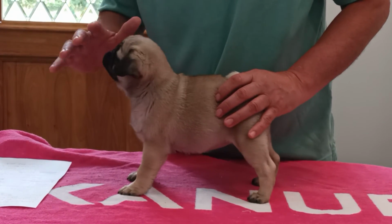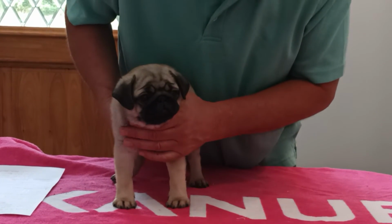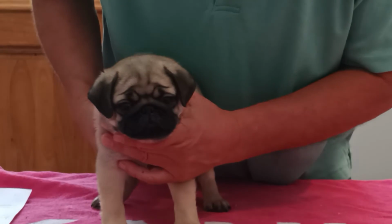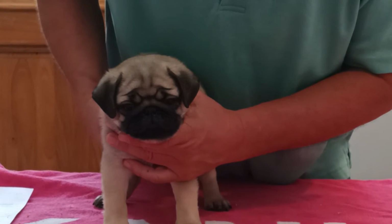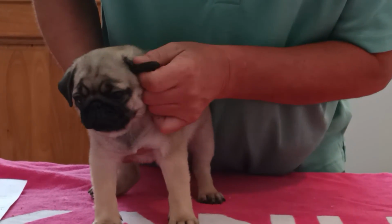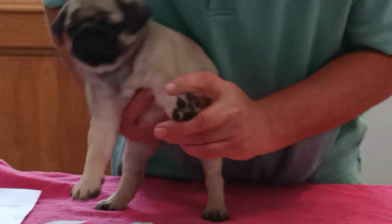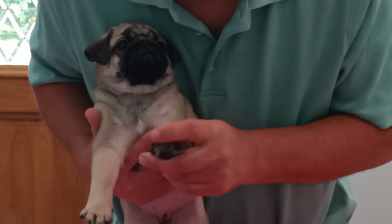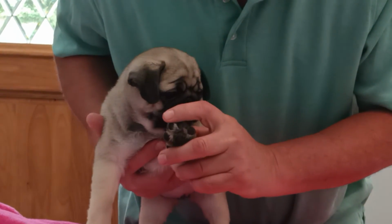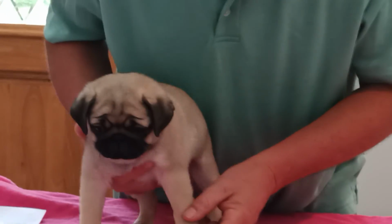So speaking of coloring, we want to see good pigmentation on the pug. We want to see that dark muzzle. The nose roll can either be lighter or darker. Ears should be black. Nails should be black. Pads should be black. It's definitely a giveaway when you have a dog that has black nails and pink pads. That usually doesn't go together.